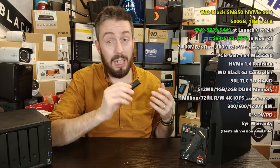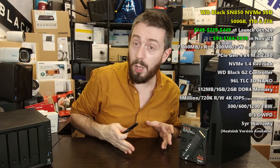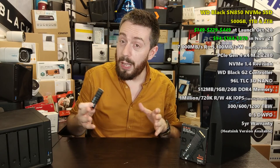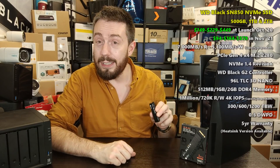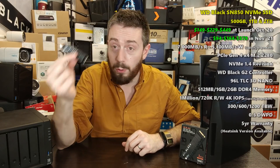You can also get the WD Black in small capacities — 250GB or 500GB — if you want a smaller early upgrade. The heat sink model has come down in price quite substantially after Black Friday and Christmas sales, making it a no-brainer to just go for the version with the heat sink. In open-world high IOPS games like GTA and Red Dead Redemption, this SSD loaded faster than every SSD I tried — even faster than the PS5's own internal SSD.